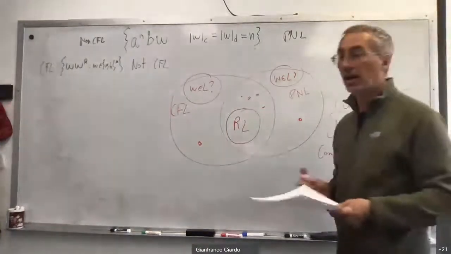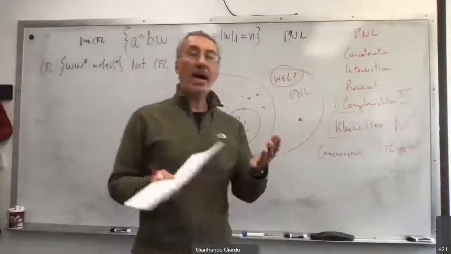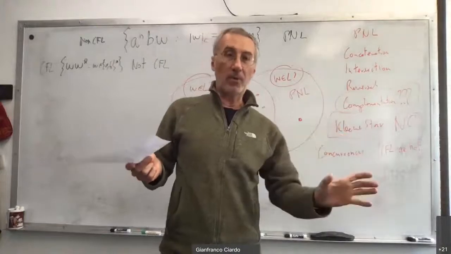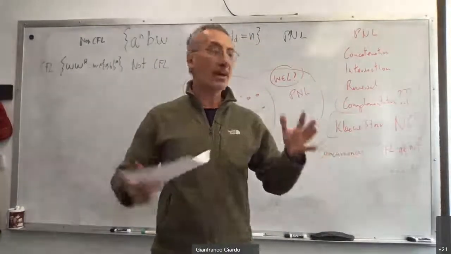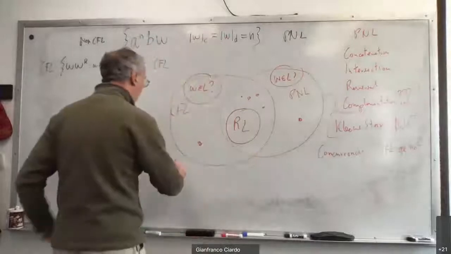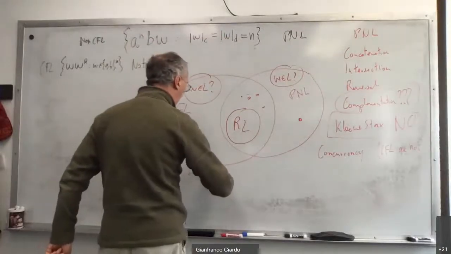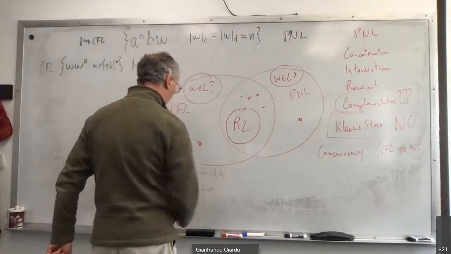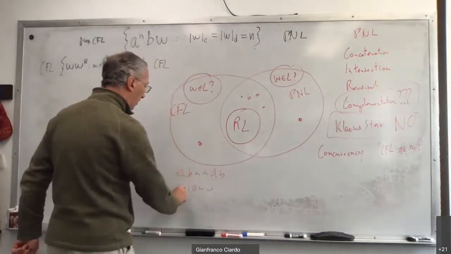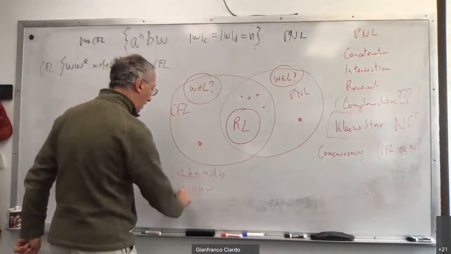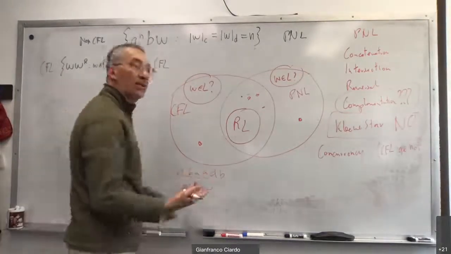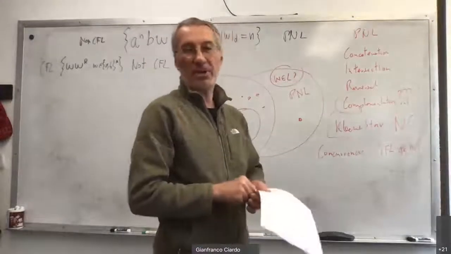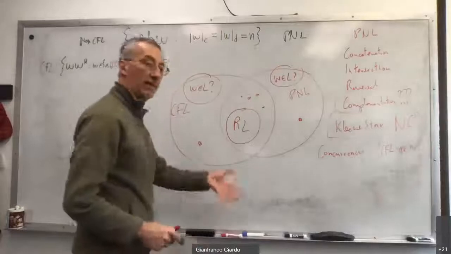What is concurrency? Concurrency is if I have two languages, I take a string from one, I take a string from the other, and then I stick them together in any order. So if I have A, B, A, whatever, right? And I have 0, 1, 1, 0, etc. Then I can do A, B, 0, A, 1, 1, A. So I interleave the two strings in any order I want. That's concurrency, right? Because essentially they are going all concurrently.